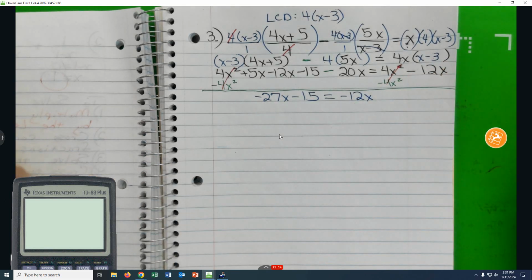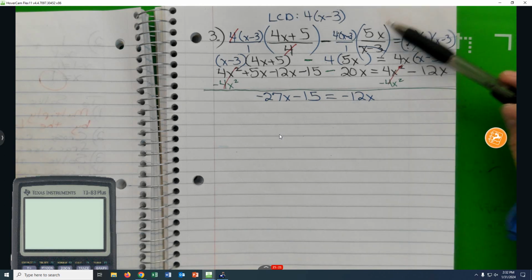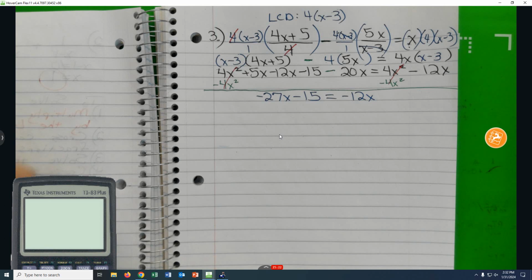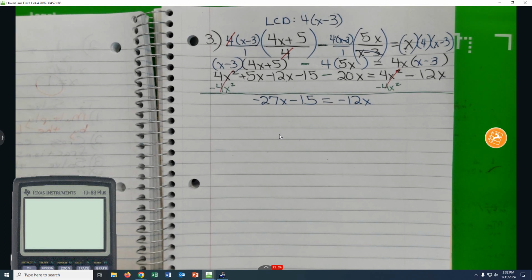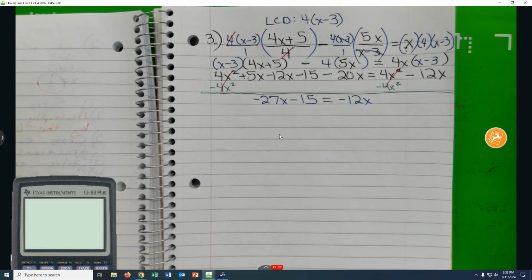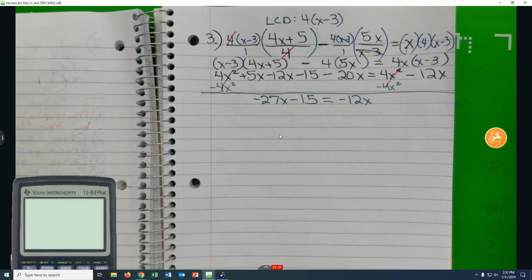So this terminology is sort of important. We've gone from a rational equation, that's the thing with the fractions. For a moment, we thought we had a quadratic equation because we saw x squared, but now we have what type of equation? What's the name of the one where there's no exponent? Starts with L. Linear, yes.